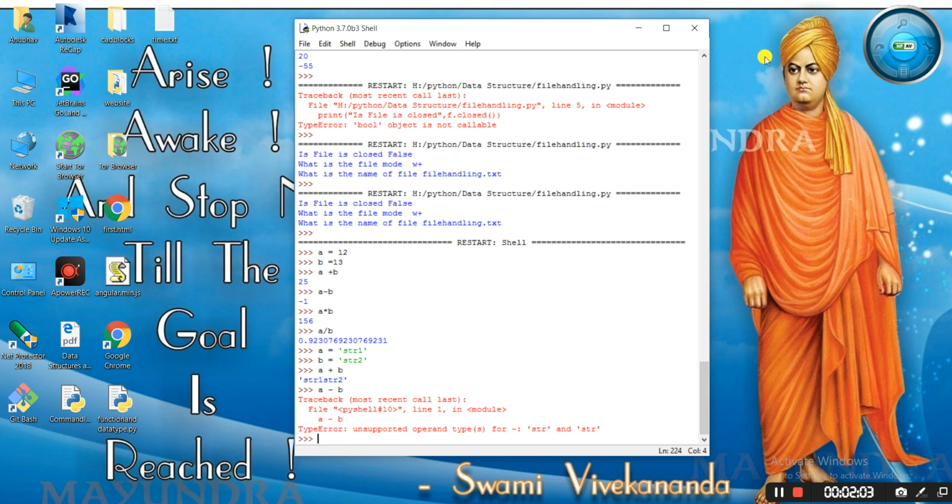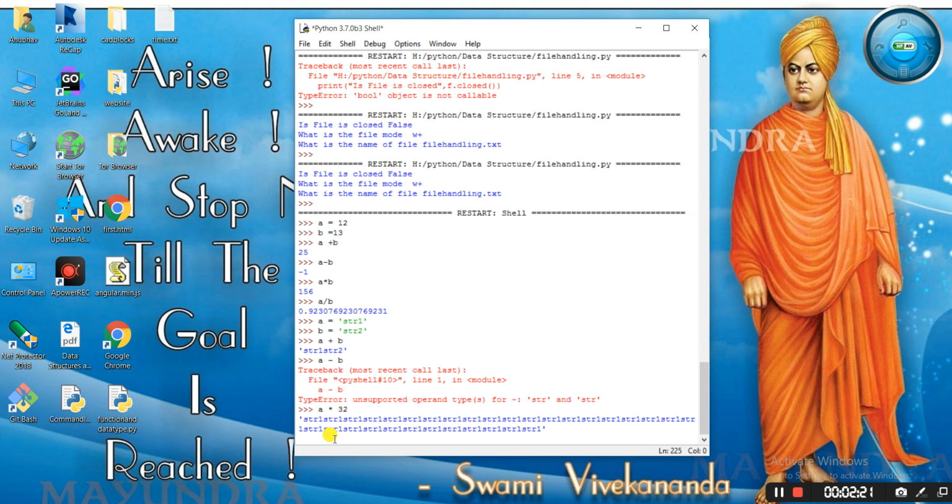As you can see, this applies the concatenation of the two strings. If we want the string of A to print two times, then we will do A multiplied by 2. So multiplication and addition are applied on strings also.